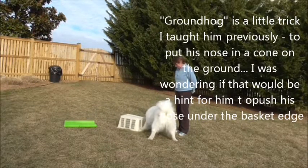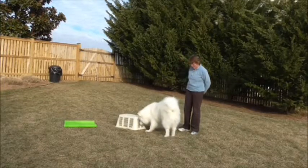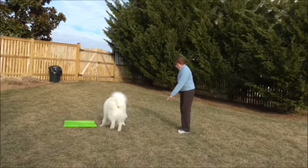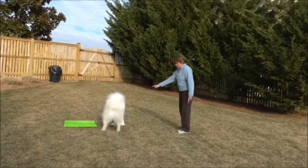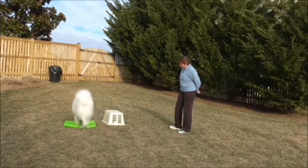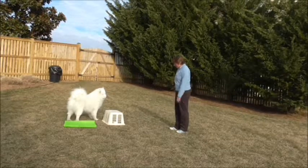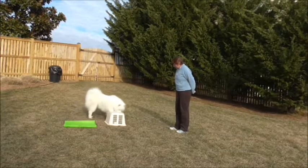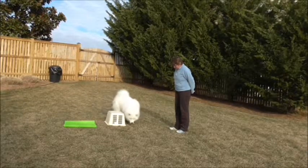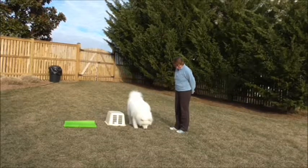He has actually spilled the food and moved the basket, and the food is laying here, but he has not realized the food is actually way over here, and he's pushed the dish in the basket way over there. So we'll see what he does when he smells out that the food is not even in the basket anymore. Find it.